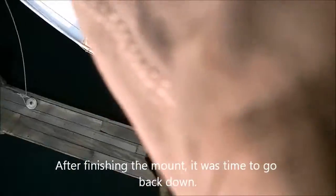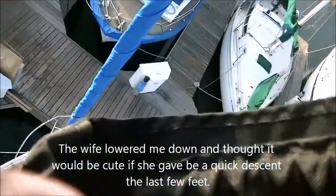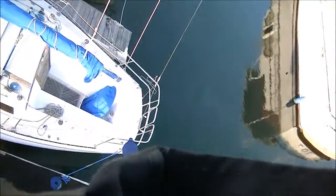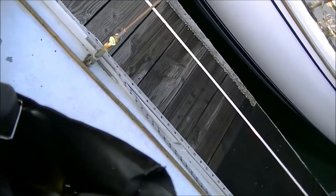Coming down the mast, coming down the mast boss. Okay wait a minute, don't undo it yet. So how fast do you want to come down? Sometimes you're a sweetheart, sometimes I'm funny too. Yeah, when I'm not up the mast you're really fun. I never let you have sips of beer anymore while we're doing this. Probably not a good idea. Probably best.